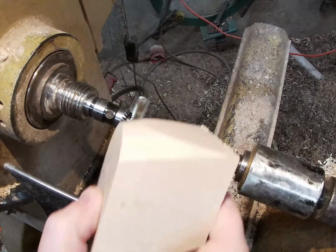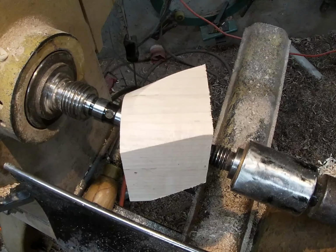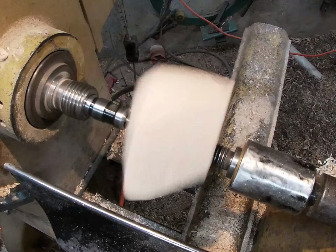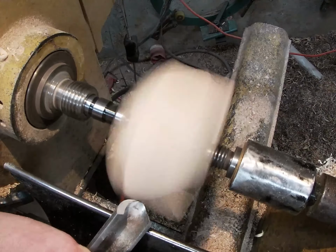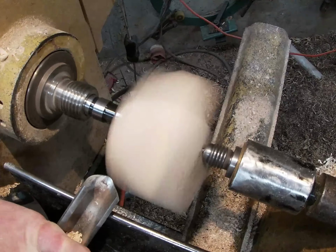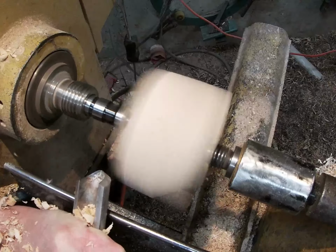Back off the tailstock, rotate around, point number 2 on the headstock end, point number 2 on the tailstock end. Lots of pressure. Rotate the piece by hand to make sure we have clearance over the tool rest, and we're ready to cut again. May cut better the other direction. That feels significantly better.